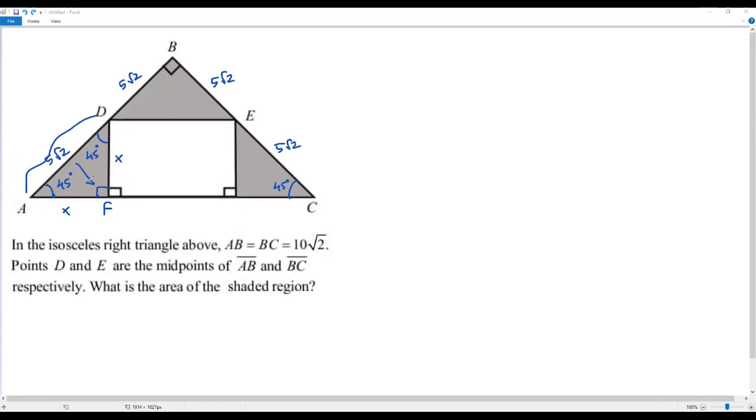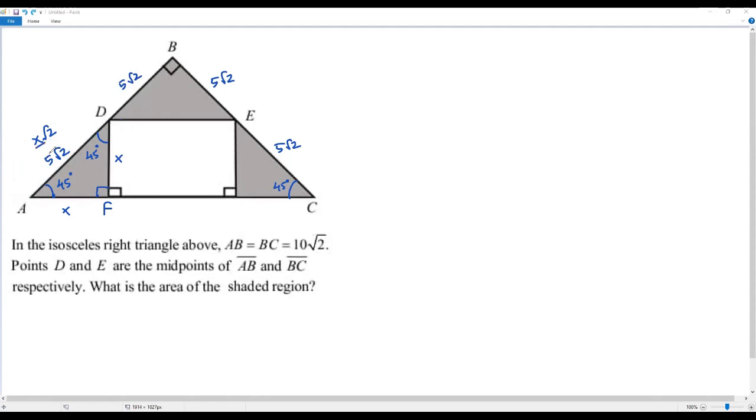Because AD is the hypotenuse, it's opposite to the 90 degree angle. When we assume x as the length of each of the two equal legs in an isosceles right triangle, the length of the hypotenuse has to be x times square root of 2. That is, the length of the leg has to be multiplied by square root of 2. So I have to remember this one as a rule. But we already know the length of the hypotenuse AD, that is 5 times square root of 2. Here we got x times square root of 2. So both x times square root of 2 and 5 times square root of 2 represent the same thing, and we can equate them.